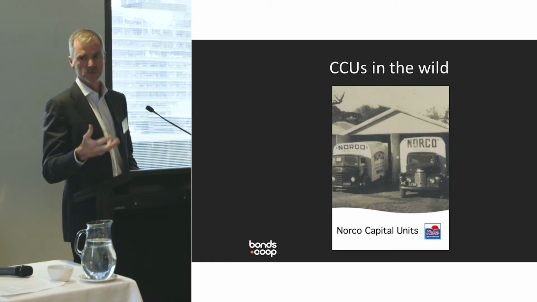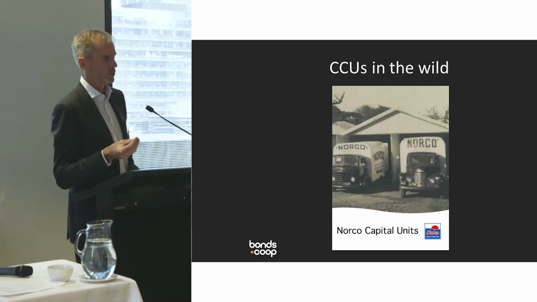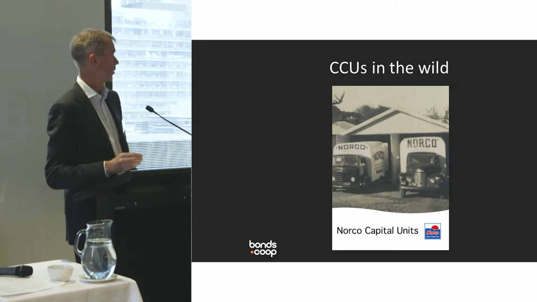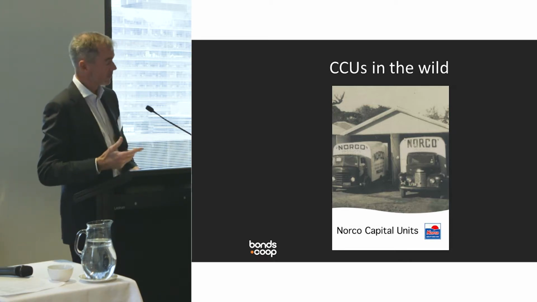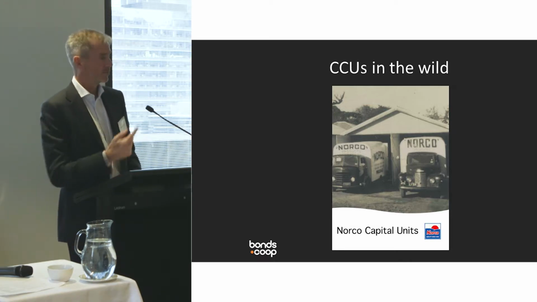They had 6 and 12-month maturities and were redeemable subject to profits being available, as is required under the CCU legislation. They were transferable subject to board approval. And it'd be fair to say that Norco had a less than satisfactory experience with these capital units. The issue process was difficult, and ultimately they only raised $2 million of their target of $10 million from members. And so this might explain why Norco hasn't used this structure again.